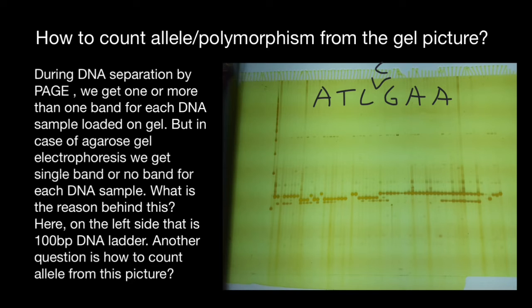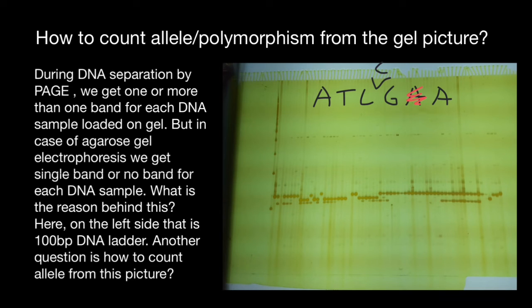Or we may also have a situation when we have a deletion. Again, in this case, we are going to have a band which is going to be smaller by 1 nucleotide. So this is going to be another variant of the allele. And of course, there can be different size insertions and deletions. So this is how we can distinguish between different alleles.